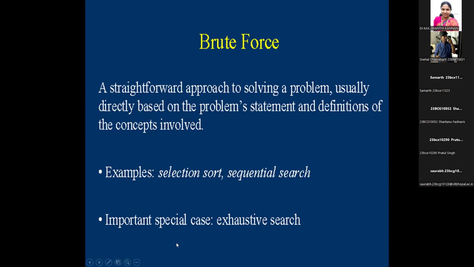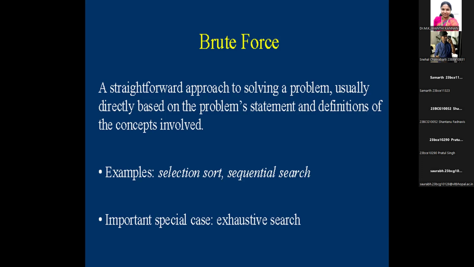And the selection sort also. Say in a class, we need to make the students sit for the exam. We'll give the order, the registration number order. We will make the students sit according to the registration number. Or if they are standing in a prayer or sitting in some place, we can make them stand according to their height, like that. It's a common general rule followed.